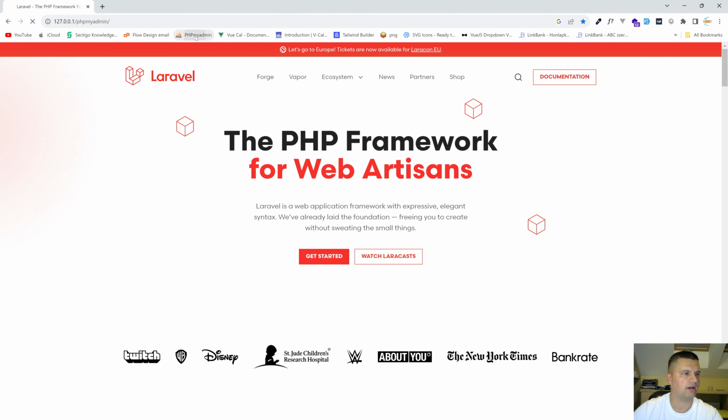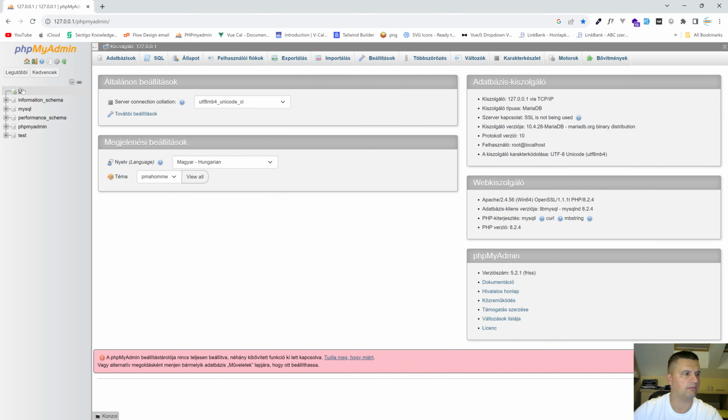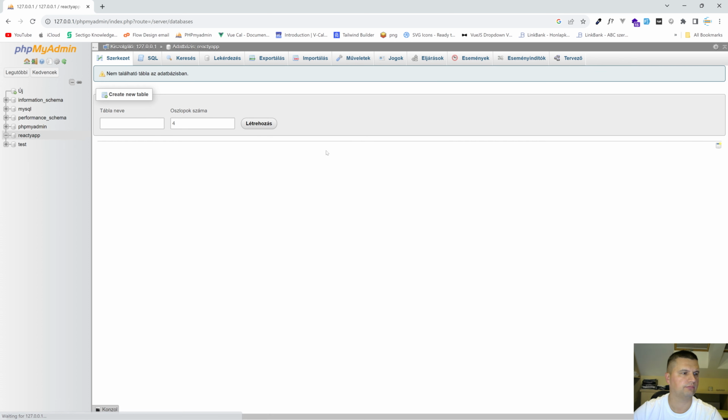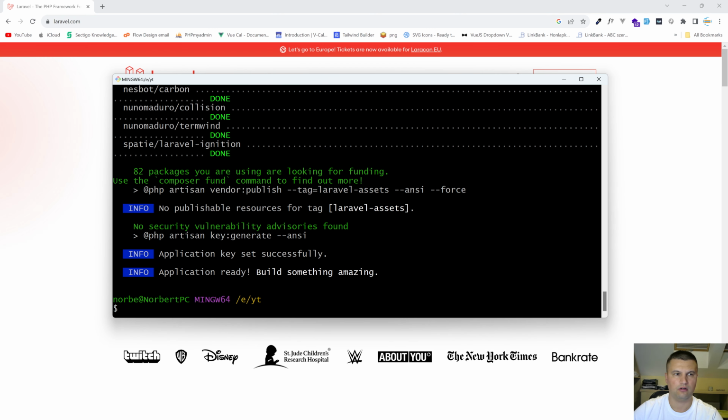And in the browser, I open up my local MySQL server and create the database for this application. I call the database the same as my application. Okay, so as you can see, we have created our database.